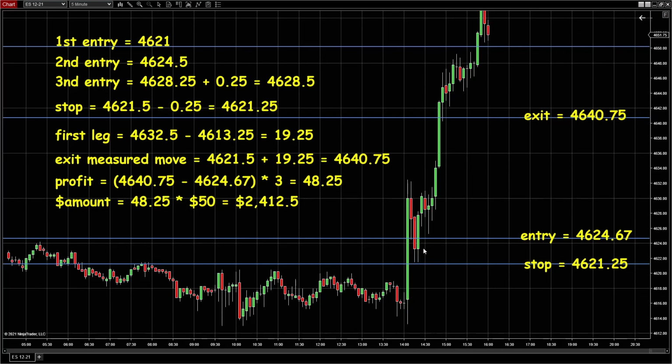Another thing is that you can see there's another pullback. If you want to add another position after this small pullback, you can add it at the top of this bar, at this bar, or maybe even you can add another position at the top of this bar. And then there's another pullback here because this is the second leg up. So you can also add a position at this bull bar, or even this doji bar, because there are 1, 2, 3 pushes. So the trend continues. So you're going to make even more profit.